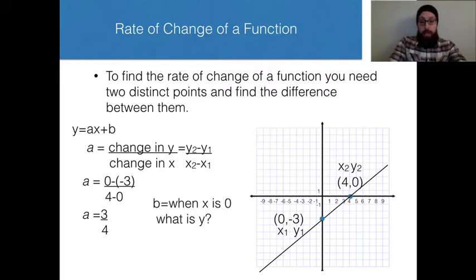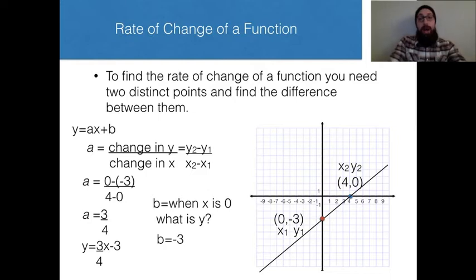So we look at our Cartesian plane, we go to 0, and we look up or down our y-axis, and we see where the line cuts through the y-axis. And in our case, it cuts through at negative 3. Bam, right there. So b is equal to negative 3. So now if we put the entire equation together, we are going to have y is equal to 3 over 4x minus 3. We're going to go on to another one now.